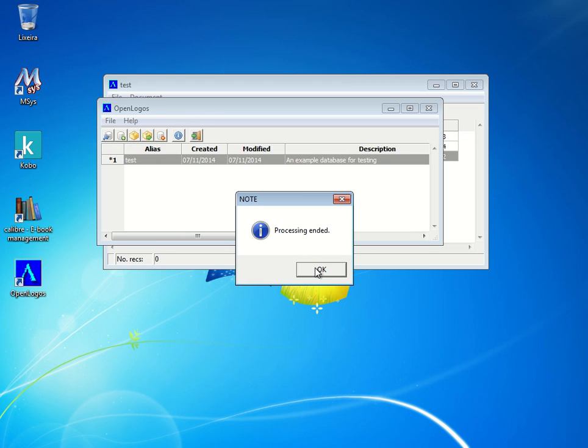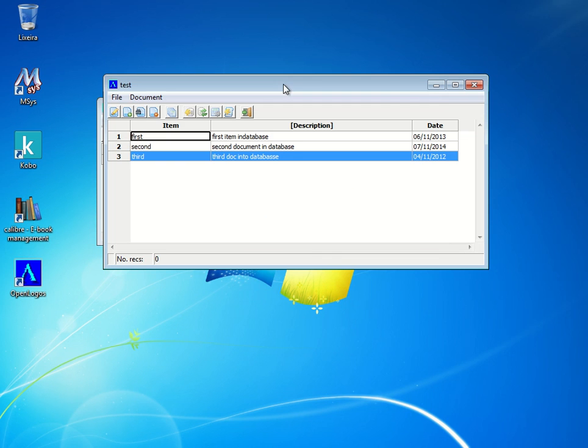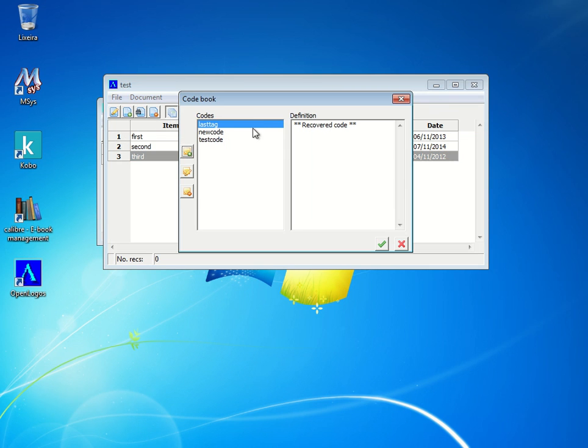Okay, it ended, and if I go back to the code book, I can see that the tag that I had erased has been restored. The definition was lost. Unfortunately there's no way to recover that, but it puts 'recovered code'. So if by any chance you commit this kind of error, you can recover from it, at least partially.